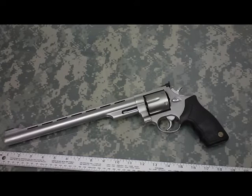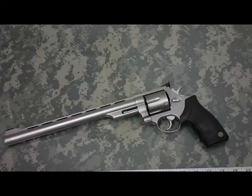And I don't think I could have found, you know, a 6-inch version or a 4-inch version any cheaper. It's sort of a freak gun, and that's why it was cheap. But it's really accurate, and it's a good shooting gun, and it doesn't have a gritty trigger or any of the problems. It's like a Smith, except I can afford this and some other guns for the cost of a Smith. But very happy with this purchase.